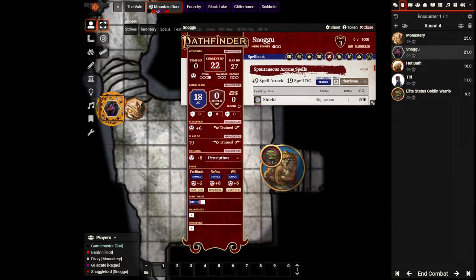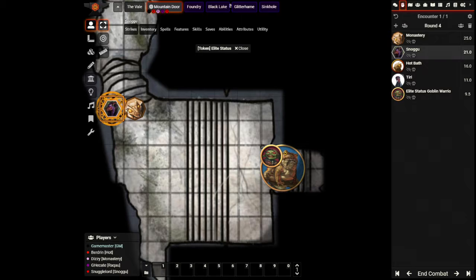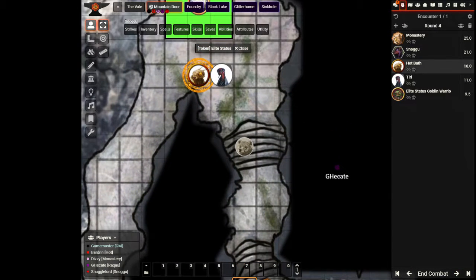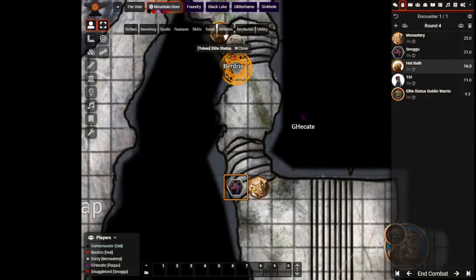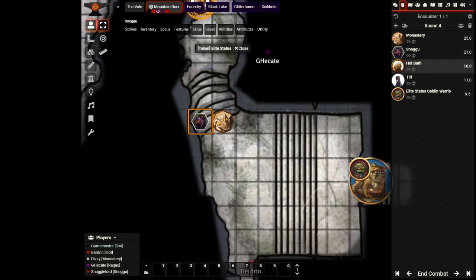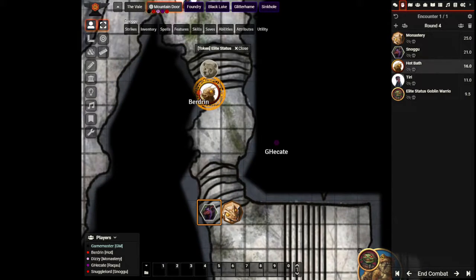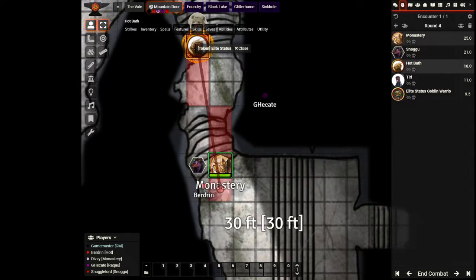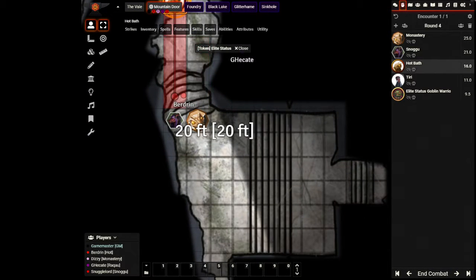I'm just gonna cast shield on myself then. You take a defensive posture as you throw up a force shield. A shield of force, to be specific. In the back, there's Hot Bath. After them! Oh, Hot Bath. 60 initiative. I can't see any of them. Well, not yet, no. But your friend Monastery and Snagu strongly imply that they are seeing something big and slappy happening.